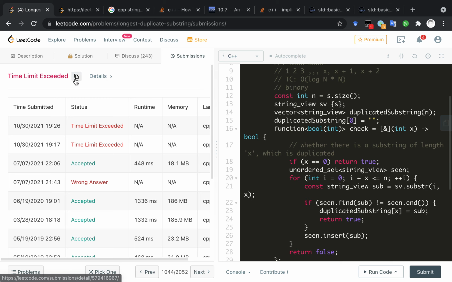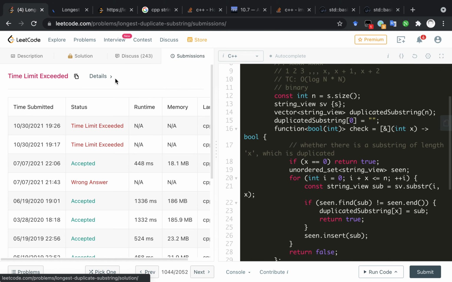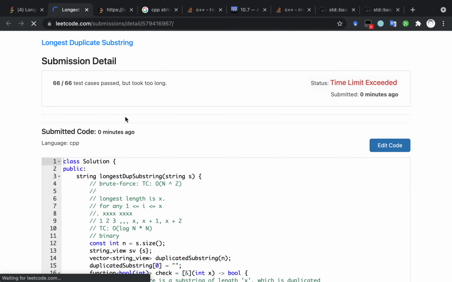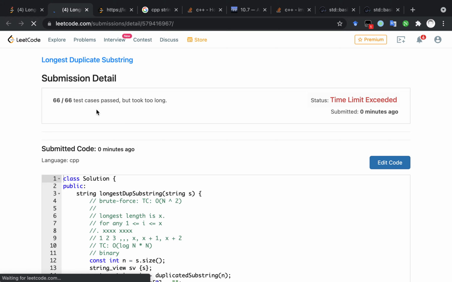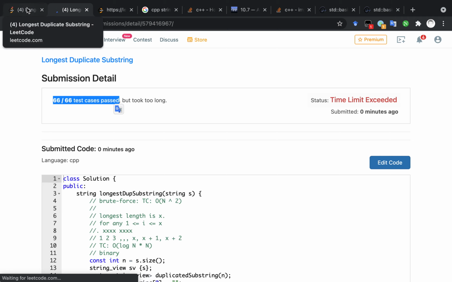Oops, I get the TLE again, but there is no example here. I think it's because I passed every test case, but the total time exceeds the LeetCode limit.